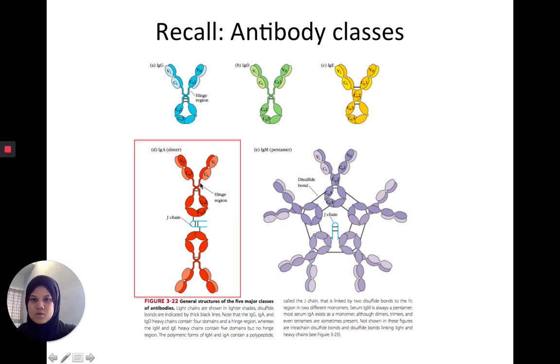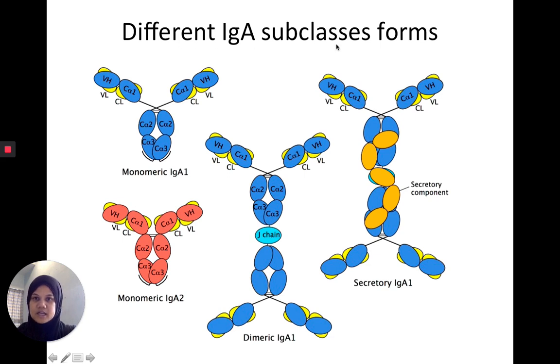So that's basically where we enter the talk about secretory IgA. Before secretory IgA, there's polymeric IgA. There are also different subclasses of IgA, IgA1 and IgA2, with some differences in their structure. A lot of the polymeric IgA, the ones in the gut, are usually of the IgA2 subtype, and a lot of the monomeric ones tend to be IgA1. But basically, anytime they dimerize or polymerize through the J chain, they're called dimeric or polymeric IgA. And once they have secretory component on them, they are now called secretory IgA. Don't worry, I'll explain how this happens in the next few slides. But this is basically what we're talking about. The key player in mucosal immunity is this type of antibody, the secretory IgA, that is a polymer or a dimer.